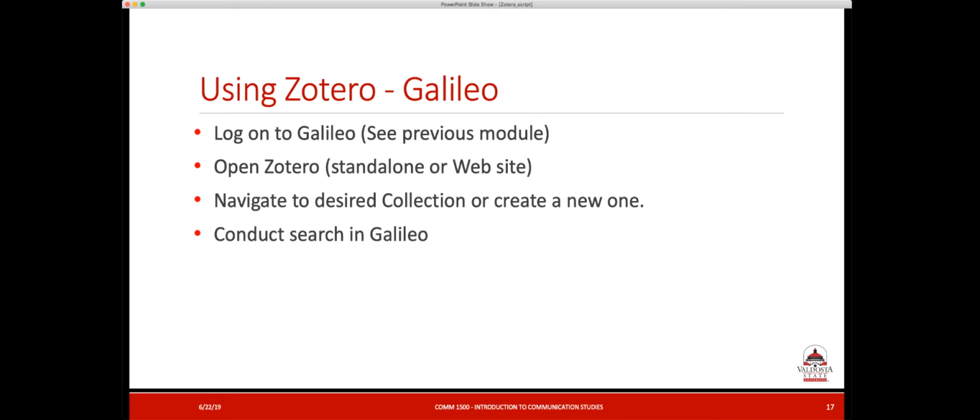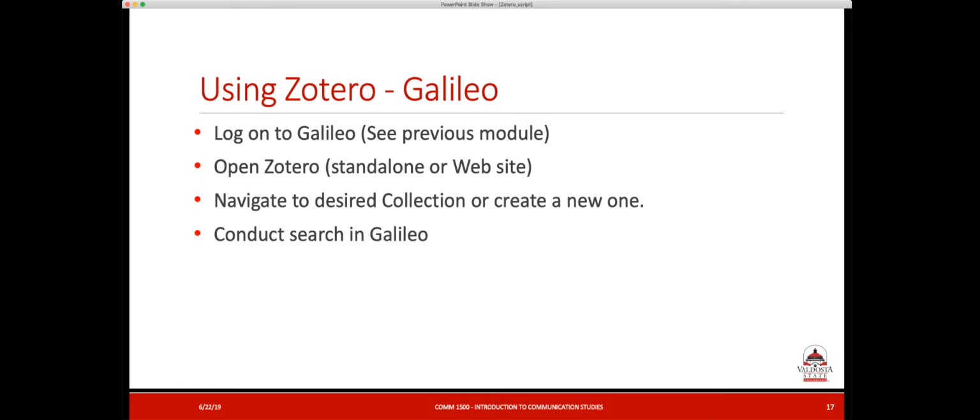I assume that you now have Galileo up and running on your desktop. So let me repeat the searches we did before using Mark Borzi as key terms. We start by creating a collection. For the purposes of this lecture, I am going to create a collection entitled Borzi Research. Make sure that you leave Zotero open on your desktop, and then you can minimize it.